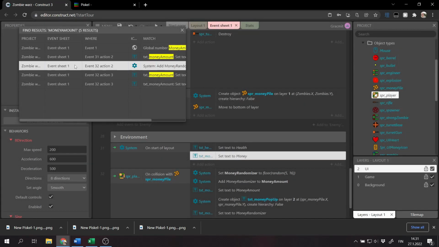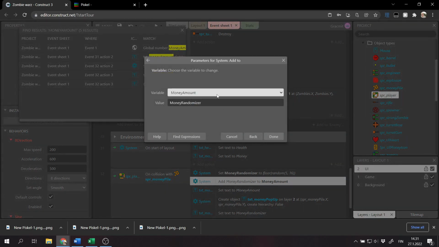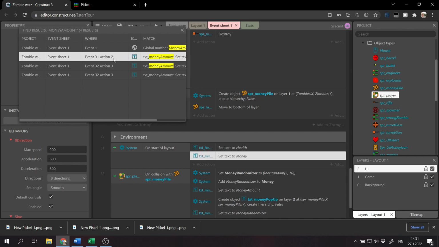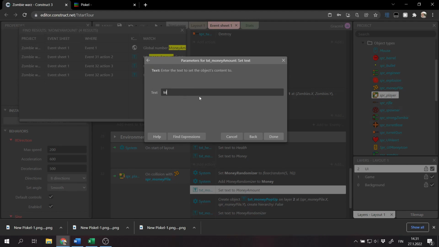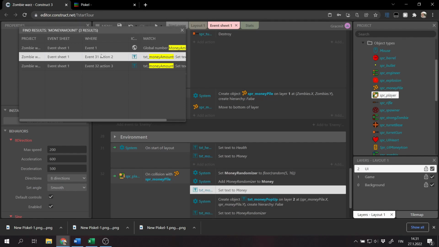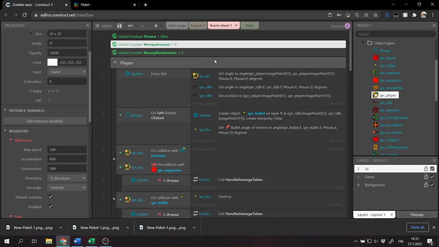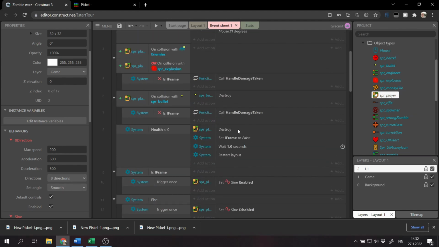Then the next one is, oh yeah, we set the money randomizer value to the money amount. But again, we want to use money in this case. Then that's changed. Again, here is again the money amount. We change it to money. And yeah, that's everything. So we can now delete this. And that's all the refactoring that we need to do.